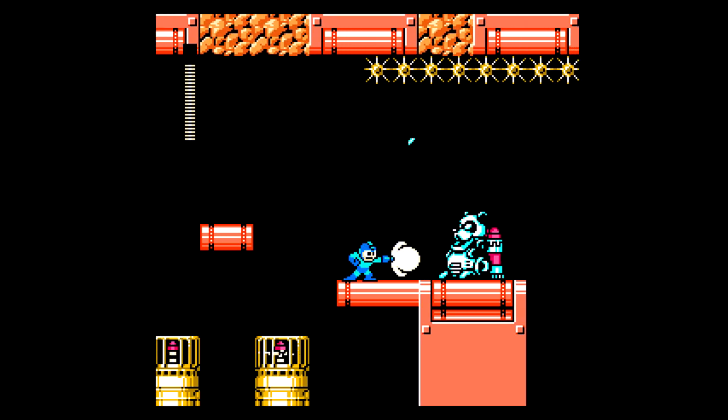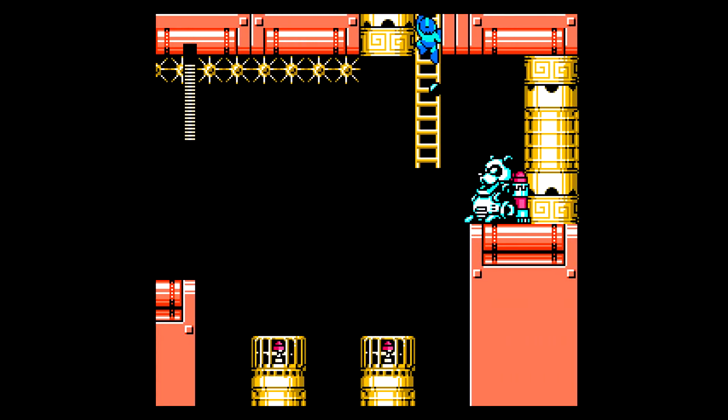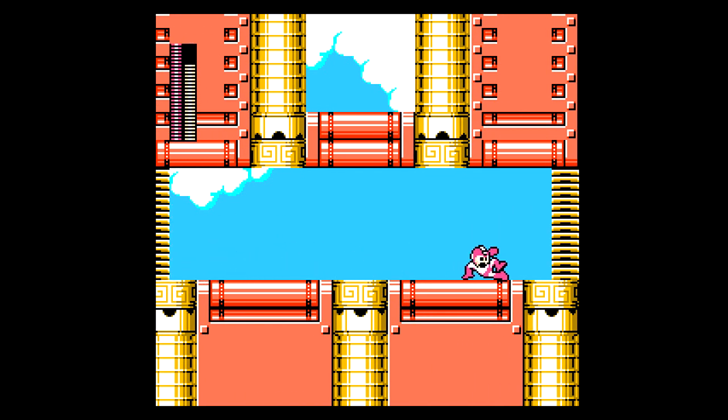We have to, of course, be careful that we don't end up going up too high so that we don't end up hitting the spikes, which of course are instant death. Here, you can use the Rush Jet ability if you do have it in order to grab those extra items, but for now we're going to enter into the boss chamber.